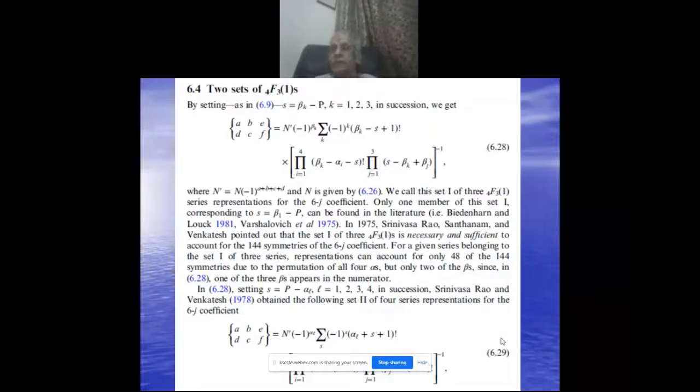Two sets of hypergeometric functions were discovered for the angular momentum coefficient 6j, and a set of 6 was discovered for the 3j coefficient. And for the 9j coefficient, I even got something better. It is not a single hypergeometric series. A note by an author hit me like a bullet. It said, while the 3j coefficient is a 3F2 hypergeometric function and the 6j coefficient is a 4F3 hypergeometric function, the 9j coefficient is not a 7F6.